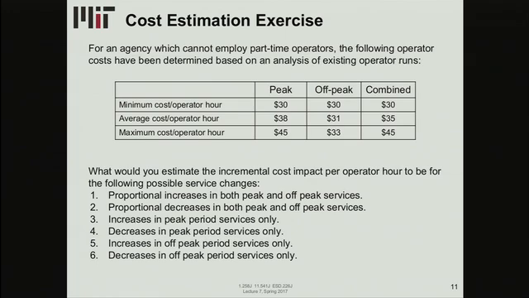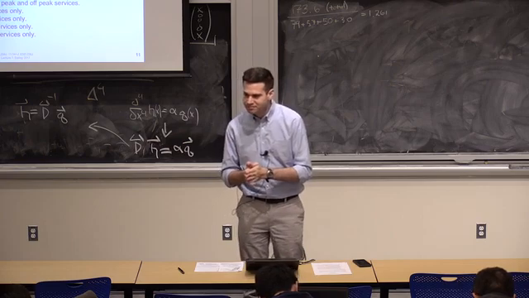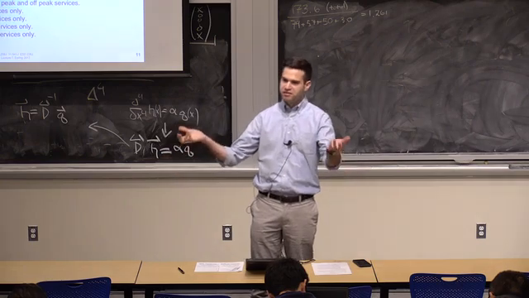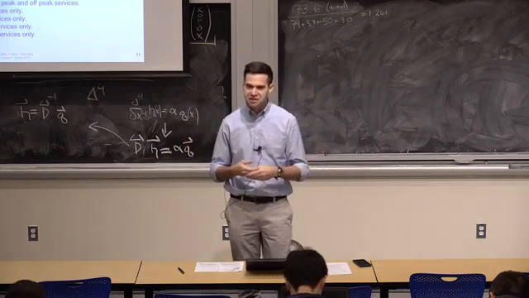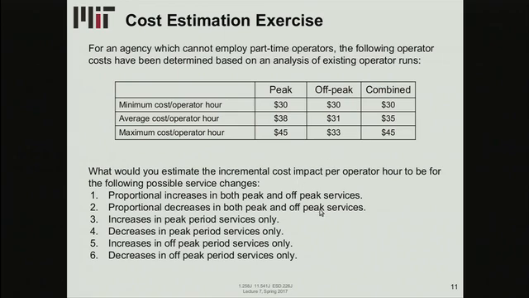So what happens if we want to increase the peak and the off-peak service proportionally? Which unit cost from this matrix would you use? One. So we're here in combined, yeah? And from combined, would you take minimum, average, or maximum? Average combined? Yeah, okay. And why is that? It's because it's proportional on both ends, and we don't actually need the temporal variation model for this, so we can go with that. What if it's a proportional decrease in both peak and off-peak? Would we use the same one?